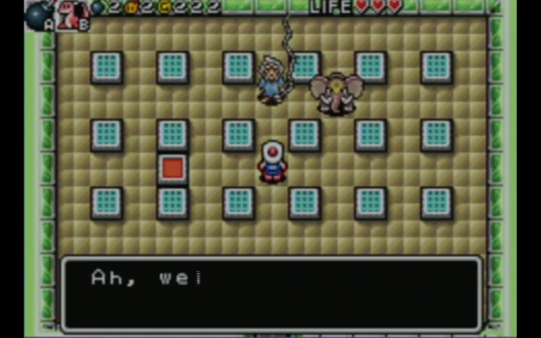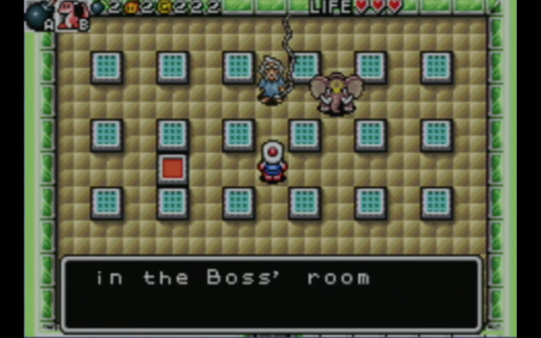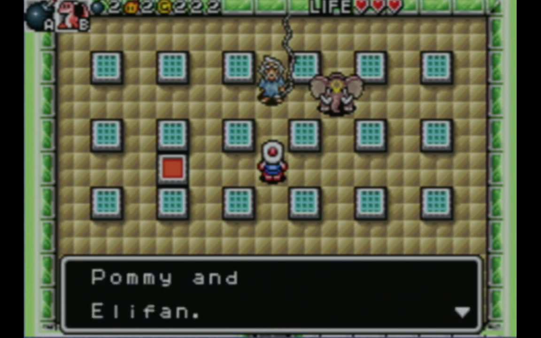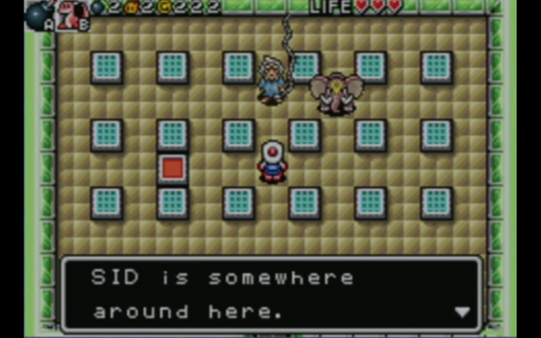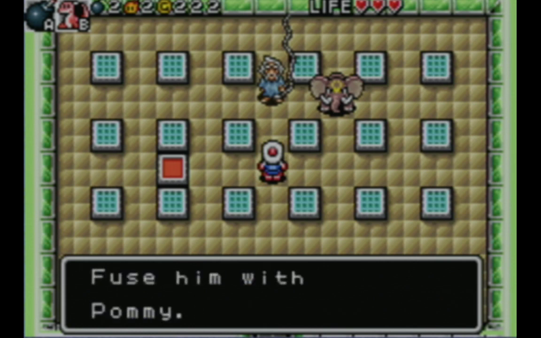Oh, hey, dude. Oh, welcome. My name is Bibbidi. I can't escape until the metal in the boss's room is retrieved. To open the boss's door, you will need a carabon fused from Pommy and Elephant. Use Sid to fuse two carabons together. Or Sid, or whatever. Sid is around here somewhere. Here's Elephant. He will help you. Fuse him with Pommy.